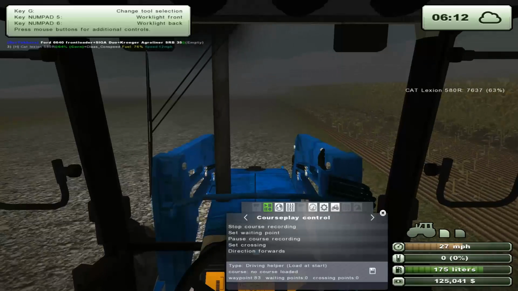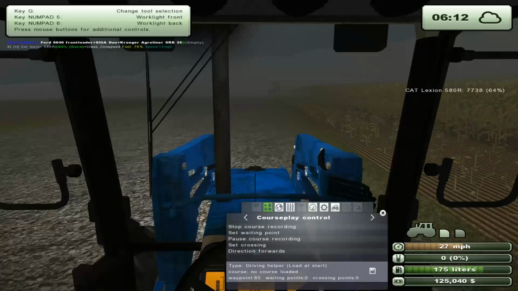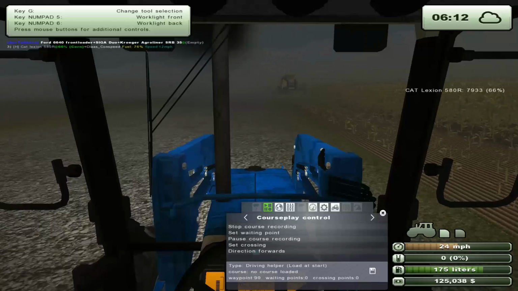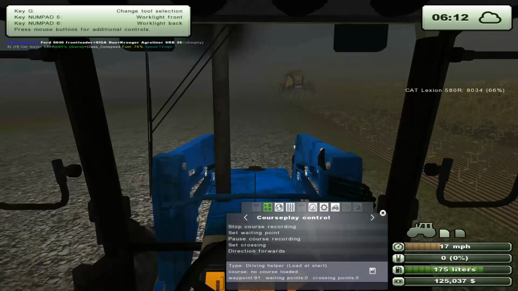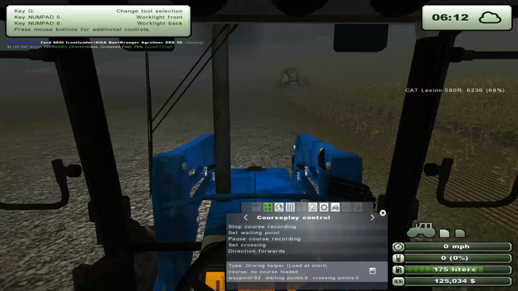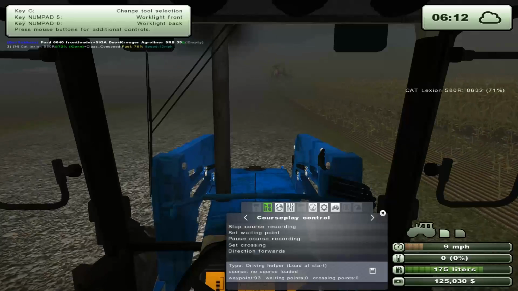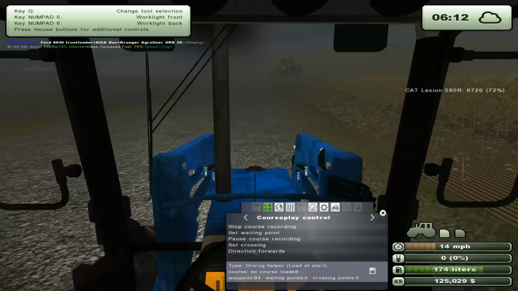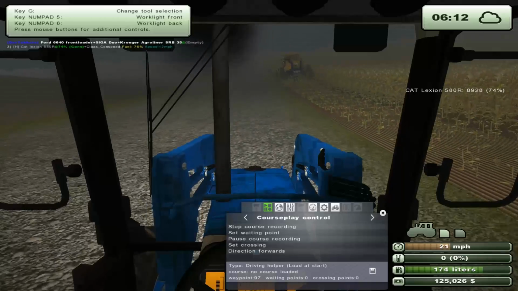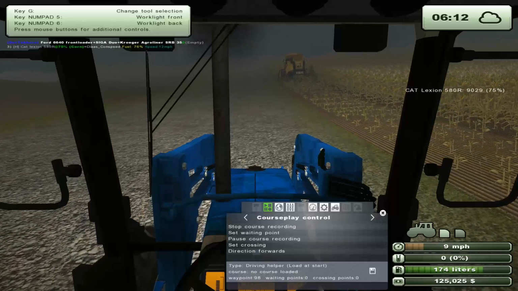Alright, do I have to wait for him to fill? I think I do. I have to set his waiting point. Tractor waits at the last waypoint until it has a combine chopper in reach. Then he drives to the combine, comes from behind, drives underneath the pipe. Okay. According to this, that's what it's supposed to do.